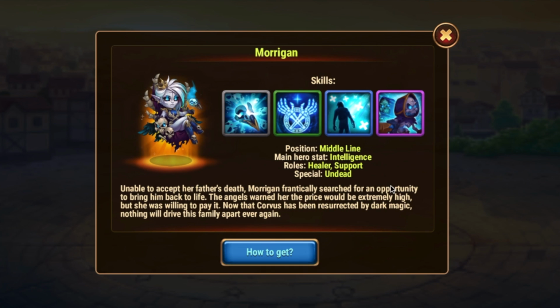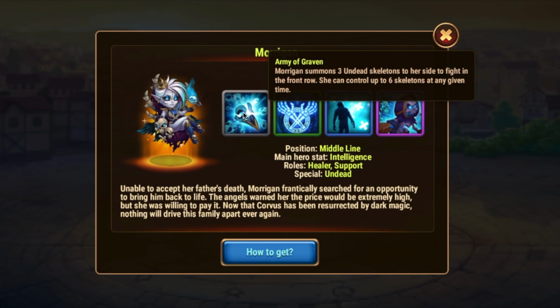So we can see that she is a healer support, also has that undead tag. Her main hero stat is intelligence, and she fights in the middle line. And there's that symbol that we saw in the video a bunch, but let's take a look at her gray ultimate ability, Army of Graven. Morrigan summons 3 undead skeletons to her side to fight in the front row. She can control up to 6 skeletons at any given time.